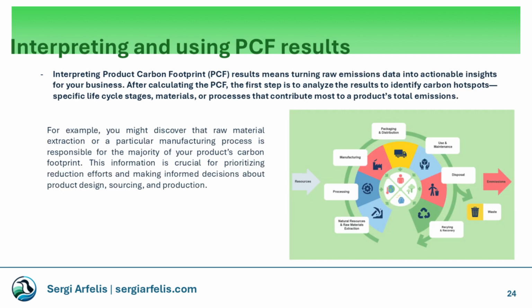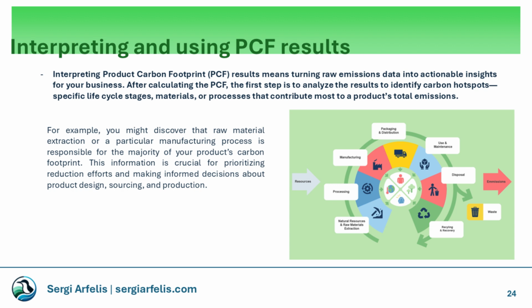Interpreting and using product carbon footprint results means turning raw emissions data into actionable insights for your business. After calculating the PCF, the first step is to analyze the results and identify carbon hotspots. These are the specific life cycle stages, materials, or processes that contribute most to your product's total emissions.